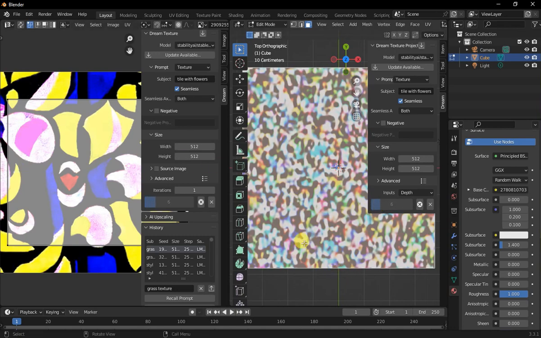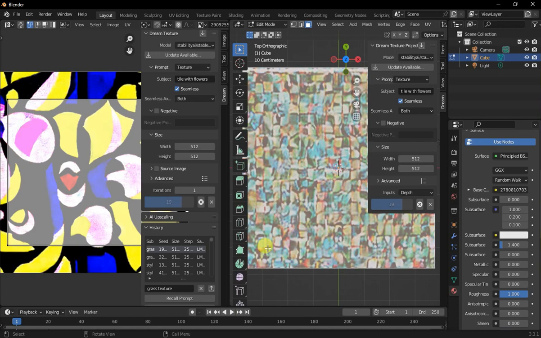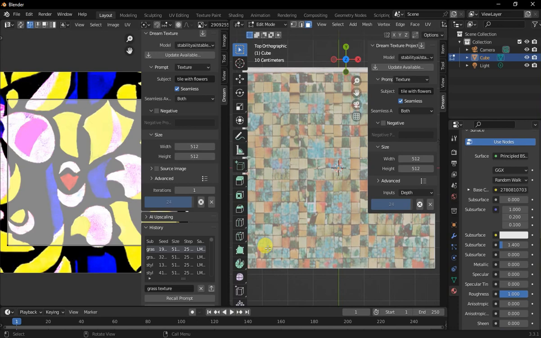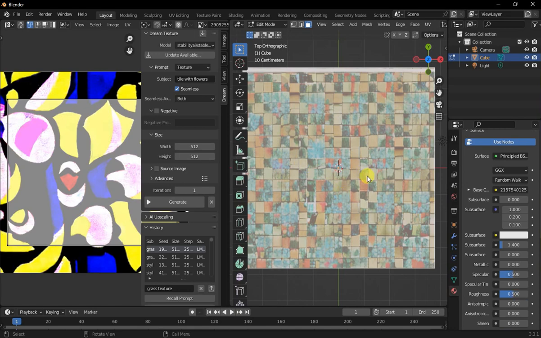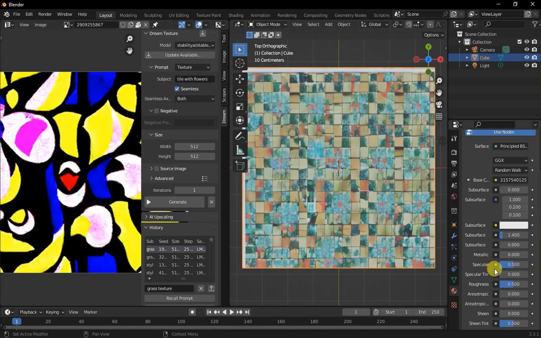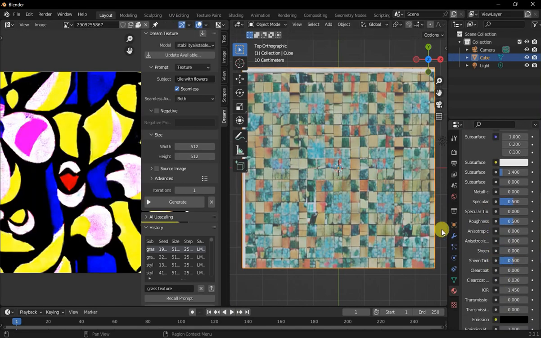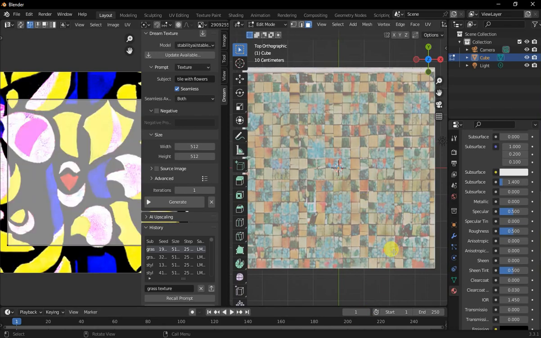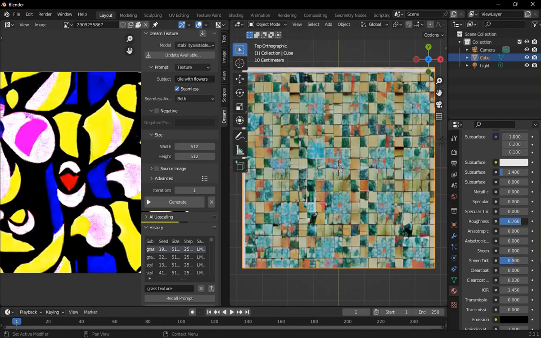Let's see what the difference is. Well, that looks more like tiles, doesn't it? With flowers, maybe?